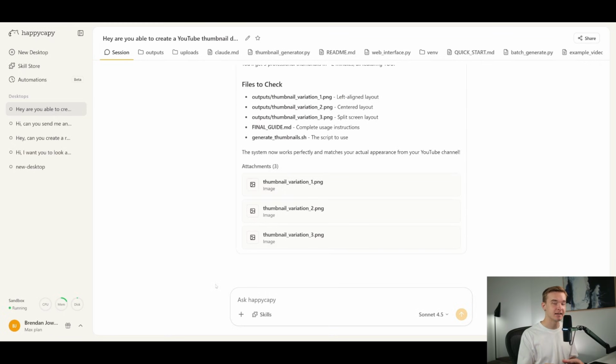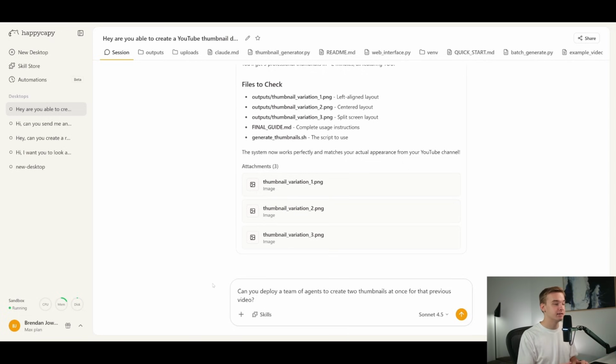Now, one last thing that I do want to showcase here on HappyCapy is that they have an agent teams feature, which is something that is available and does happen through Claude-code. What happens is if you give it a potentially complex thing to work through, Claude-code might automatically decide that it needs multiple different agents in order to run simultaneously to complete that task. And when that happens natively through Claude-code, if it's through the terminal or through the web app, you're not actually seeing what's going on in the background. You get some indication through the tasks that it's working on, but you can't actually see the individual agents working independently of each other. And so it's a small thing, but this is actually baked into the UI of HappyCapy.